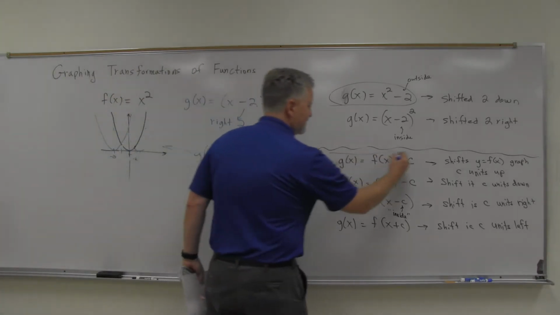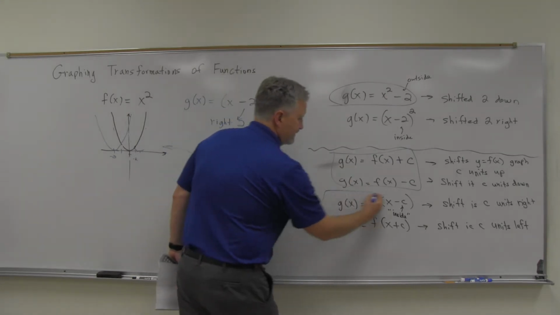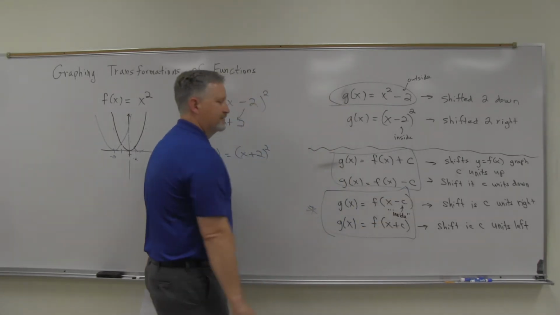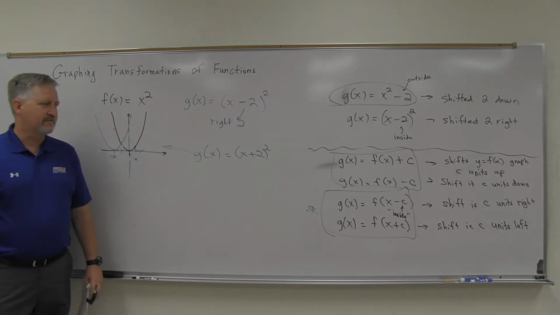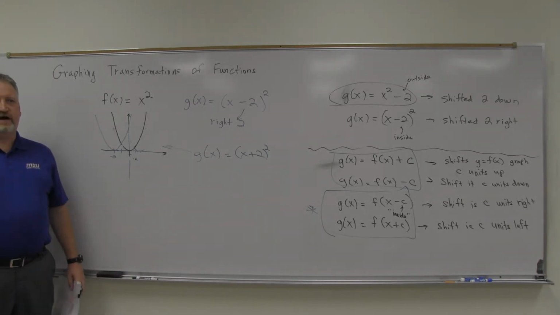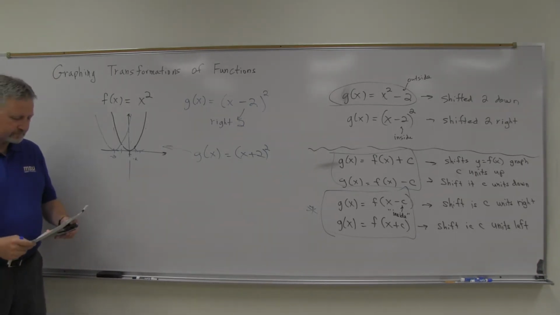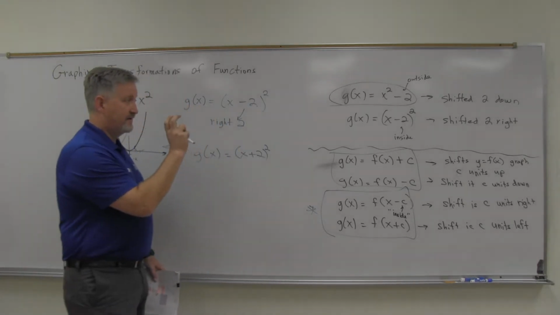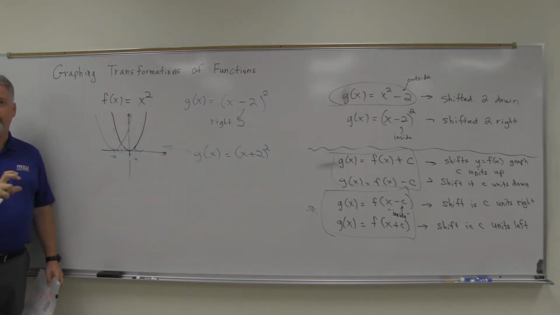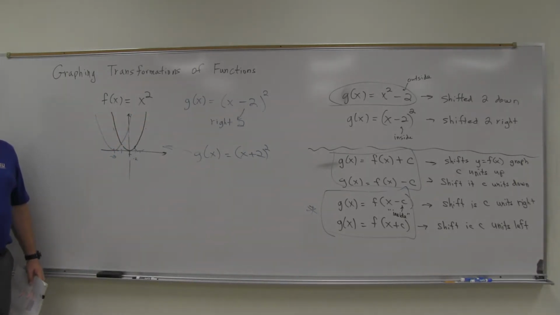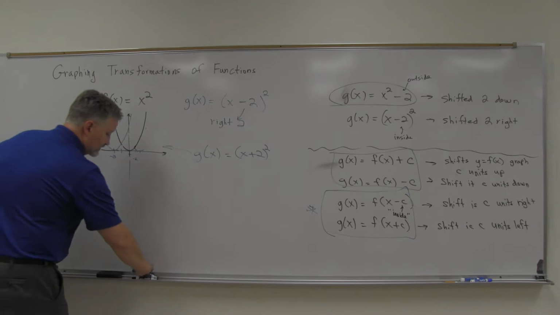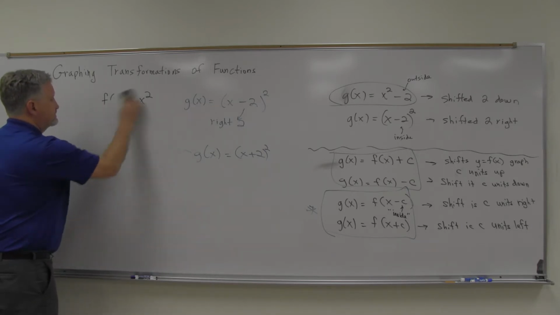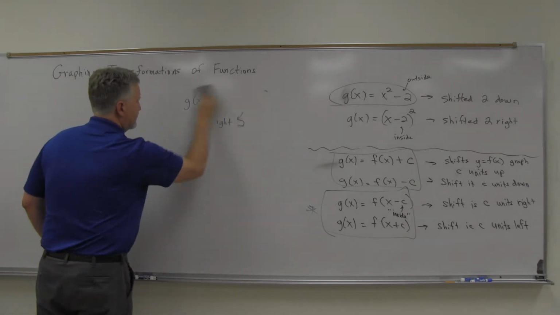These are nice, but you have to really work on them a little bit to remember that. The inside works opposite of what you think. Now, the good news is, if you've got it for one, then you've got it for all the common functions. It works the same way on the absolute value graph and the cubing graph. So let's do a couple of those here.